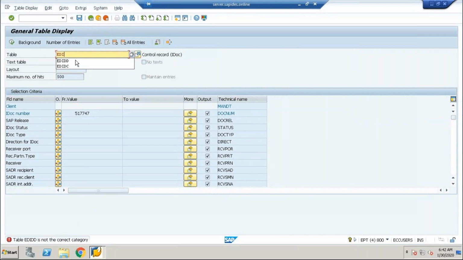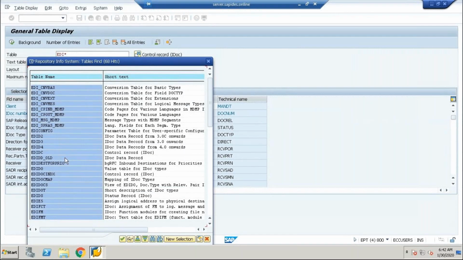Let me see if I am making some mistake. Press star F4. EDID2, EDIDC, okay, EDIDD_OLD. Now I think they have deprecated the table. Earlier EDIDD was there. Now in S/4HANA, or this is the 7.50 release, I don't know, now they have made it EDIDD_OLD.